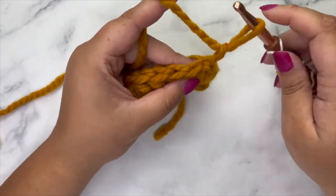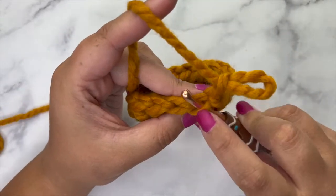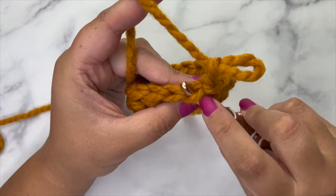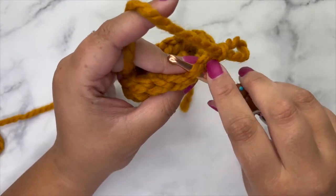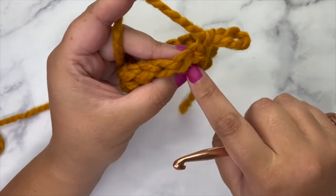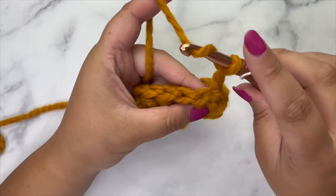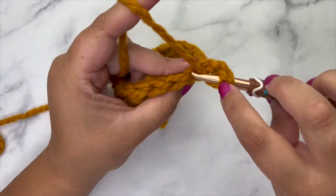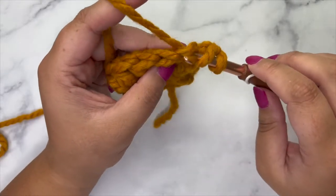So let me just take this out here. This is our front loop, the one closest to you. That's considered the front loop. And then there's a back loop. So they create a V, and we have our front and our back. So we're going to half double crochet. So yarn over your hook, and then we're going to go in the back loop and then finish our half double crochet.